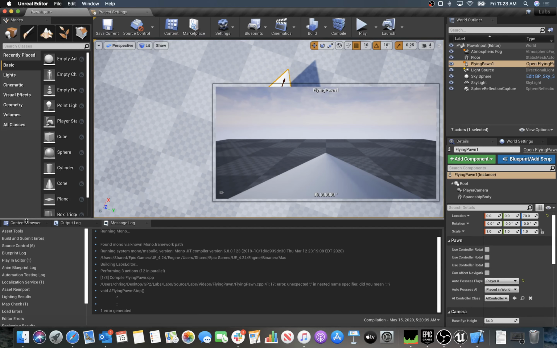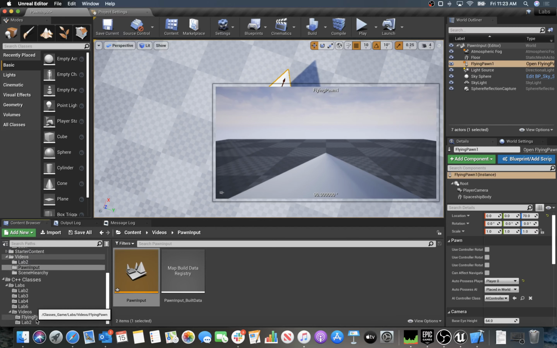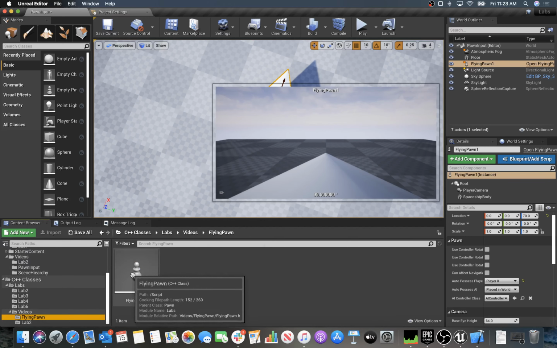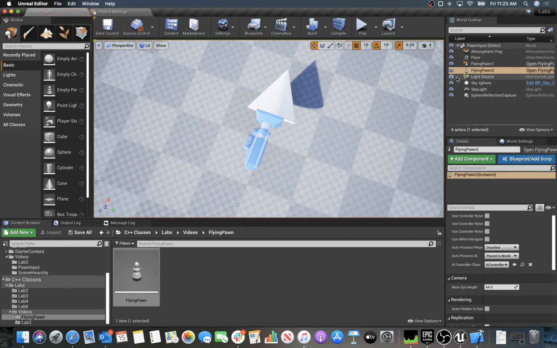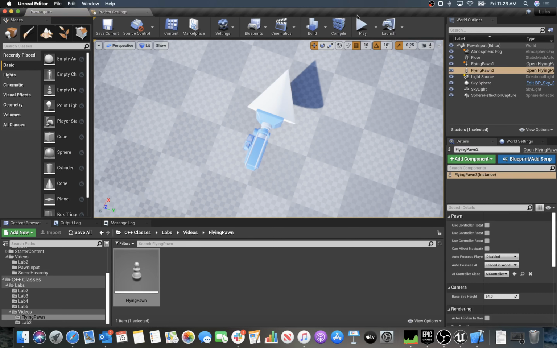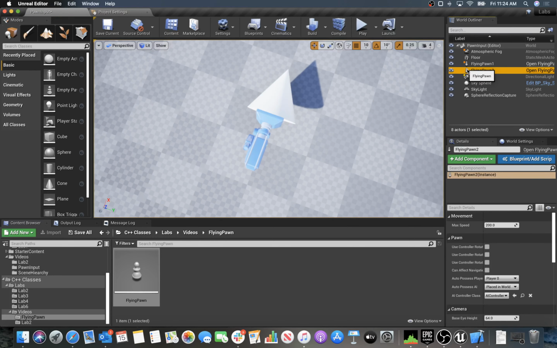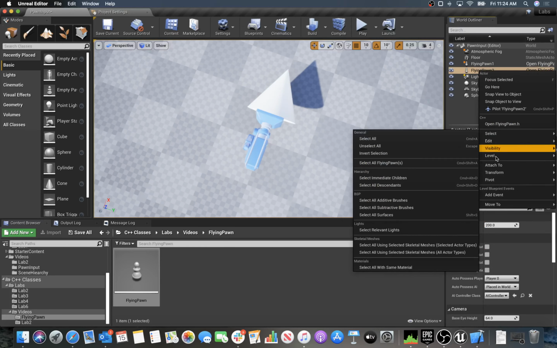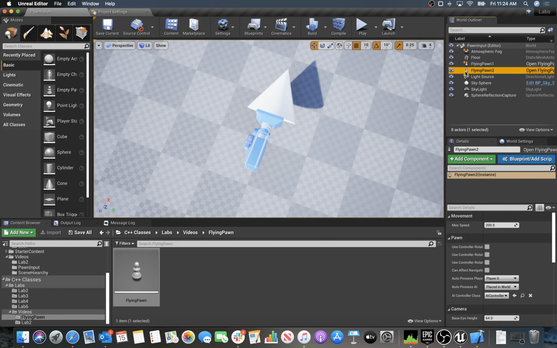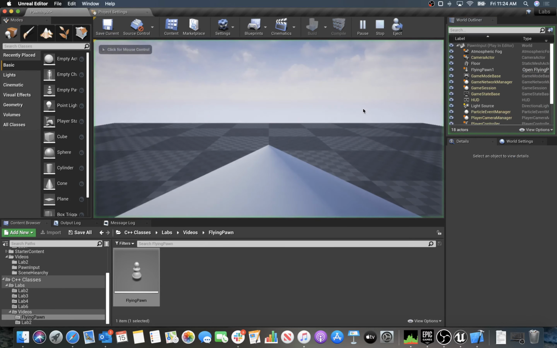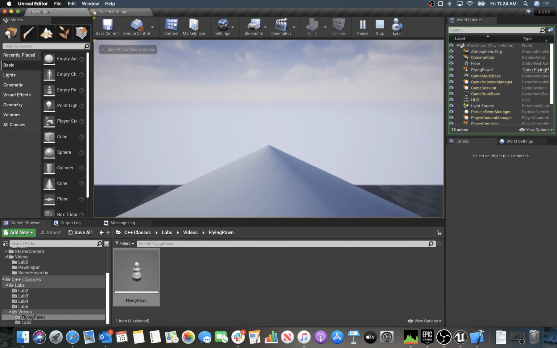And so I'm going to go ahead and change that. But if I do come over here to my browser and I add another flying pawn and drop it in here, what we would see is that this flying pawn 2 will have auto possess player disabled, which it should not. So let's compile it and see what's going on. Oh, there we go. Now it's showing correctly. So just something to be aware of. If we'd run this, it wasn't going to work correctly. I'm going to delete this object here, and then we can just hit play to test what's going on. I hit the space bar in order to move forward, and yay, look, I move forward.